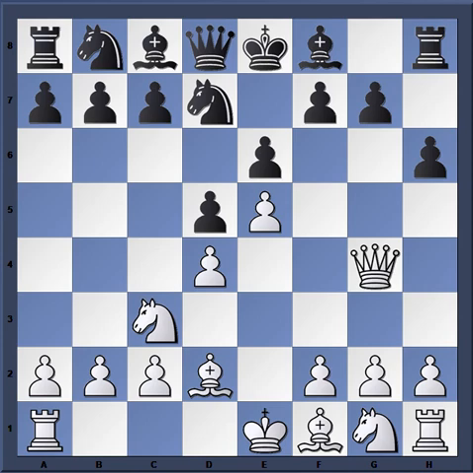Now you might be saying, wait a minute, what's going on with black's development? Yes, he's behind in development, but the position is closed. And when the position is closed, you can get away with these types of moves. It's not a big deal. The key is, again, if you watched my last video, you will know the key is it's not just about having the lead in development, but you have to somehow have access to the king. And usually you have to get behind the pawns in order to have access to the king.